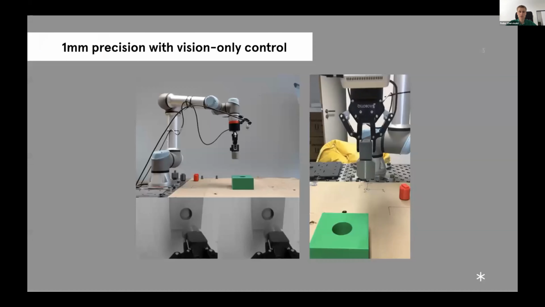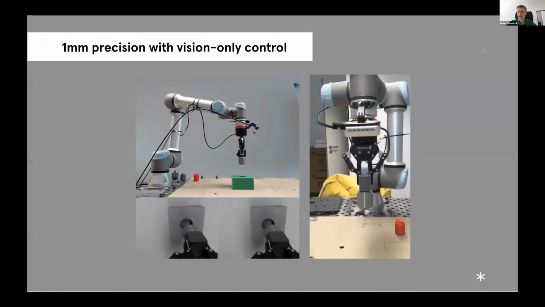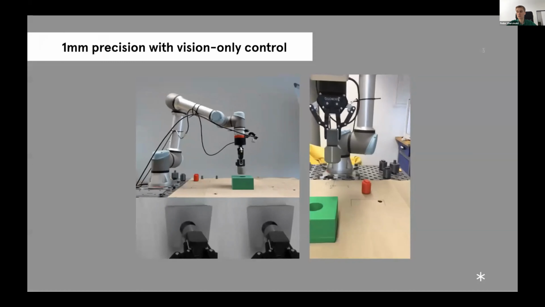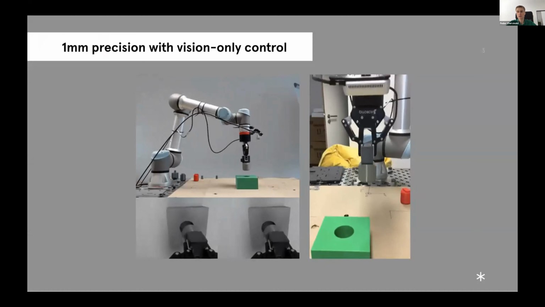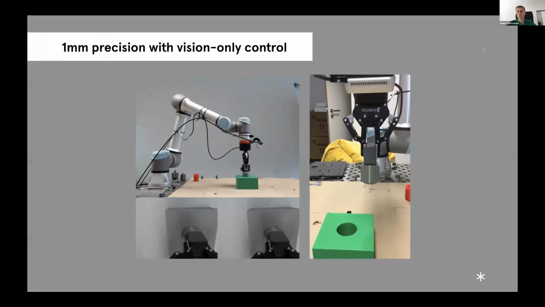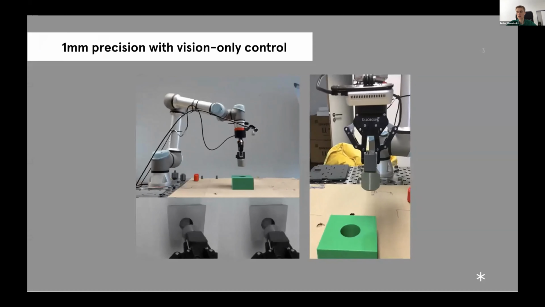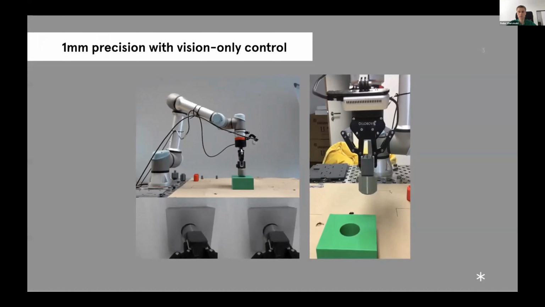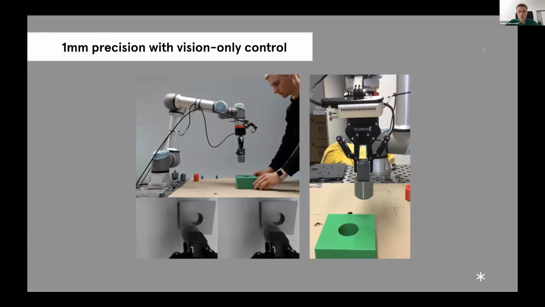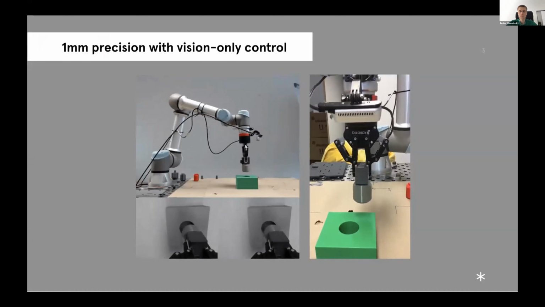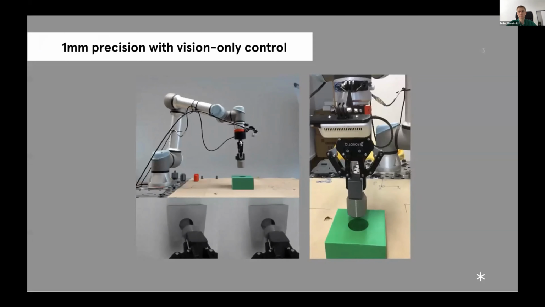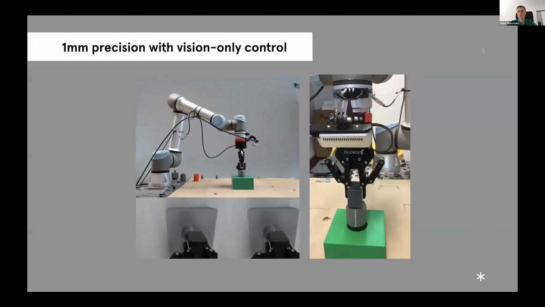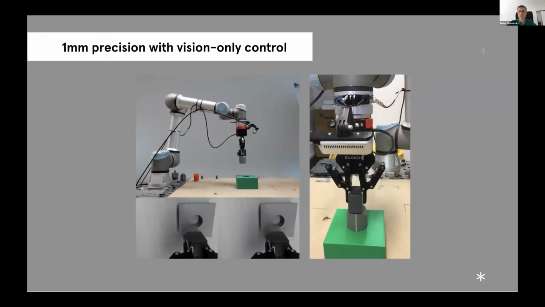I will actually start by showing the results. Here on the video, you can see a neural network controller trained in simulation solely on grayscale images, successfully performing insertion on the real robot. The left video is a little bit sped up. On the bottom, you can see the actual input to the neural network. And on the right, you can see real world time performance.